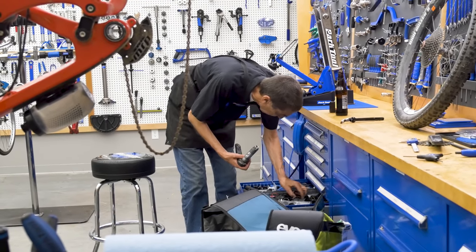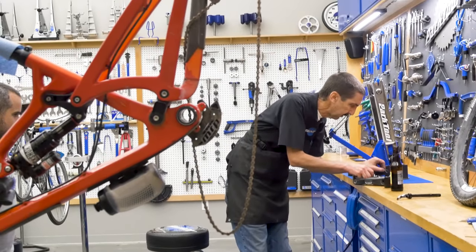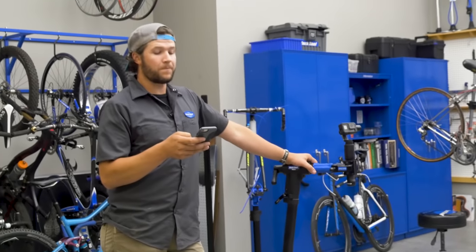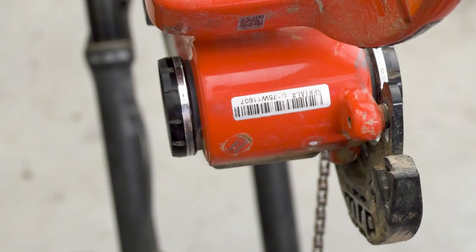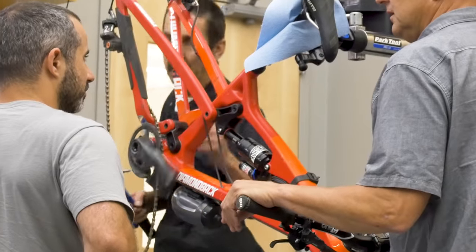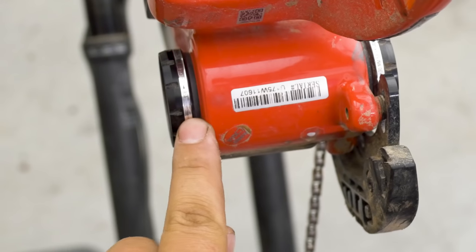We have a 30 millimeter spindle — do we have anything thinner? Calvin was searching for a thinner dust seal while I was searching for the schematic of the original manufacturer's spec. My thought was that the spacer on the non-drive side shouldn't be there — and it turned out that was indeed the case. But Calvin had already installed the thinner seal and was testing it out before I could break the news that the external cup spacer should have never been there.